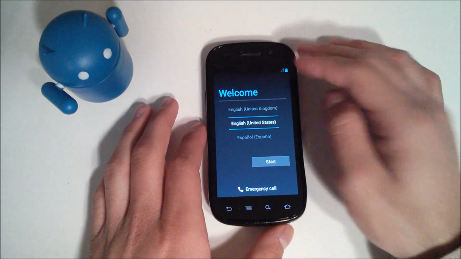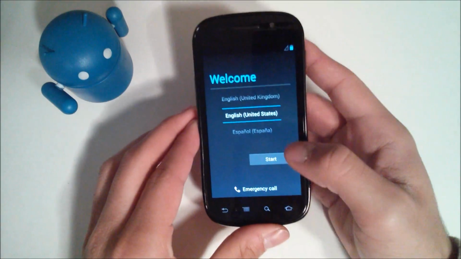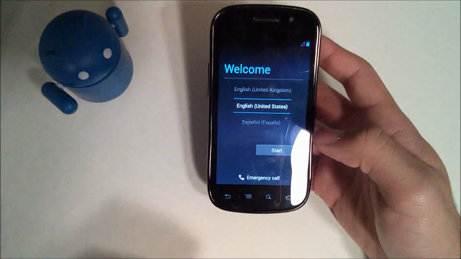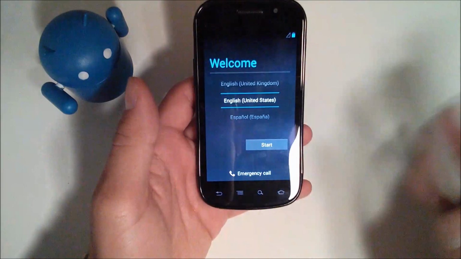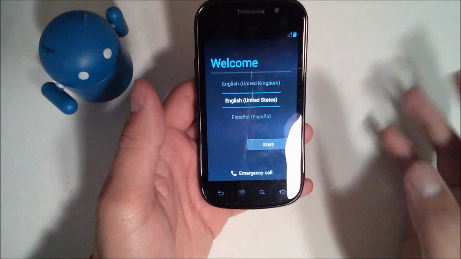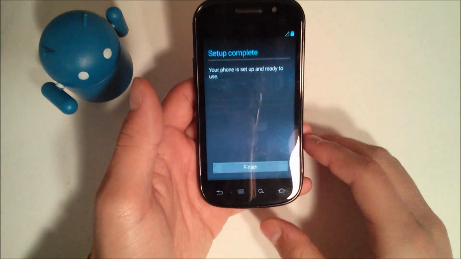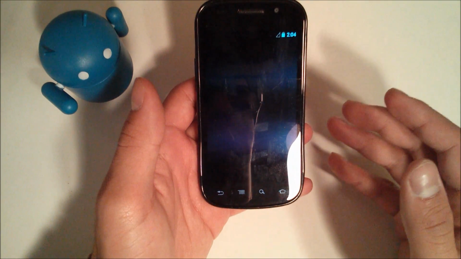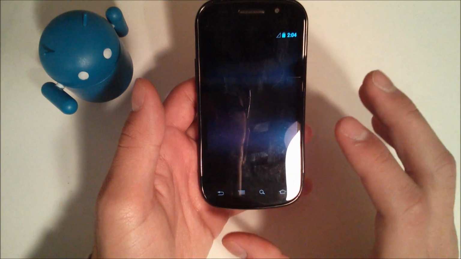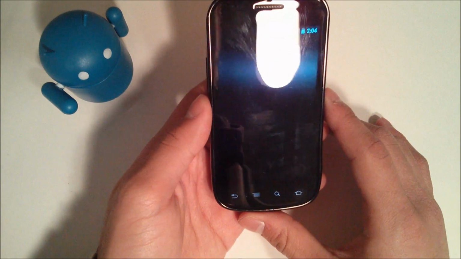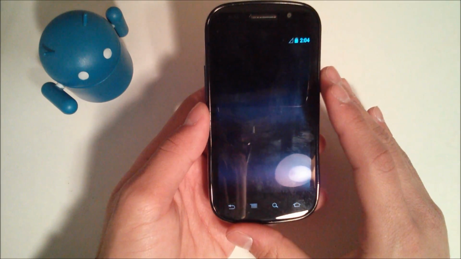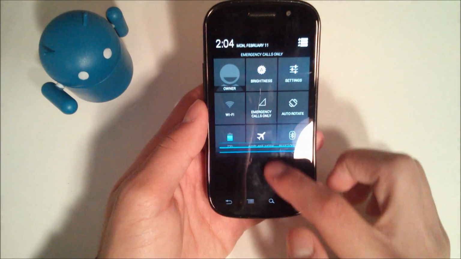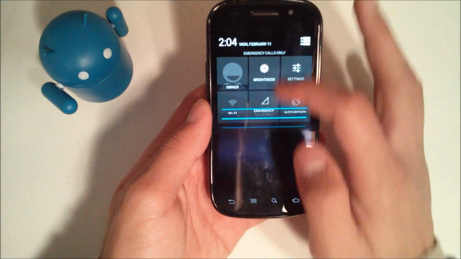Okay, so here we are at the welcome screen. That boot took maybe a minute and a half to two minutes. So, not too long, but maybe you can go get some coffee and come back. Okay, so after we're done with the setup, it's going to bring you to the home screen, which for me at first, I don't know if it just takes a while for everything to be loaded up, but I got this sort of error when I first booted up. It kind of left me at this black screen, but everything else still pretty much works.